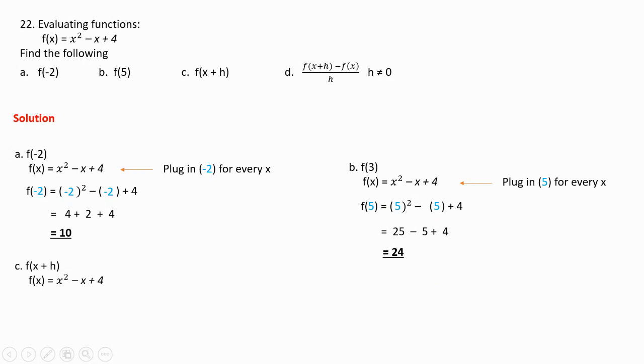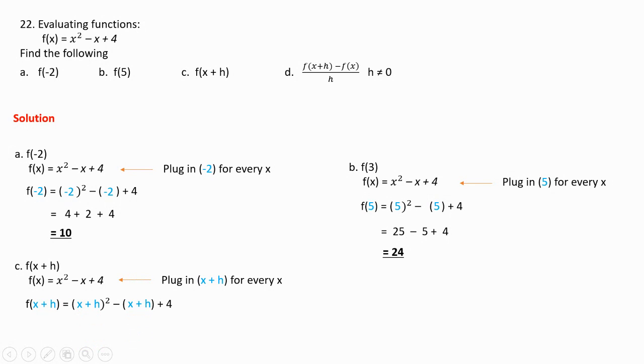Now let's find f of x plus h. Here's where a lot of students begin to encounter some issues, but this is not that complicated. All you do is keep doing what we're doing over here. So here, guys, I'm going to plug in x plus h for every x. So I'm going to plug it in here for the x, and also here for the negative x.